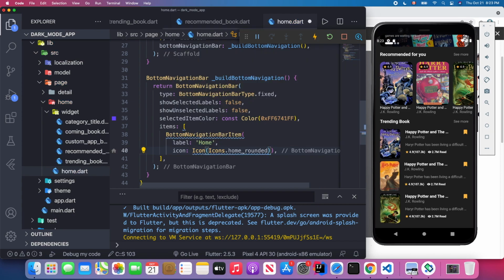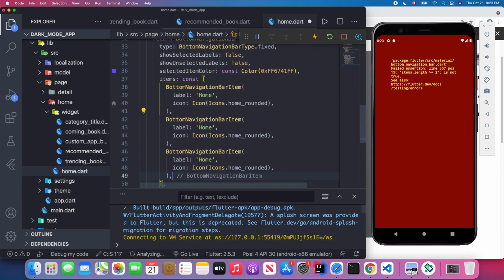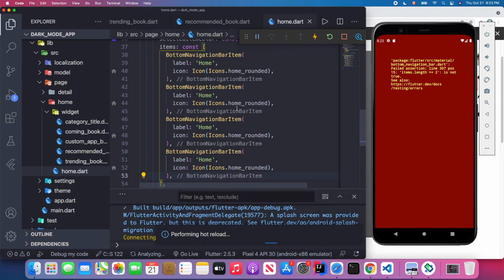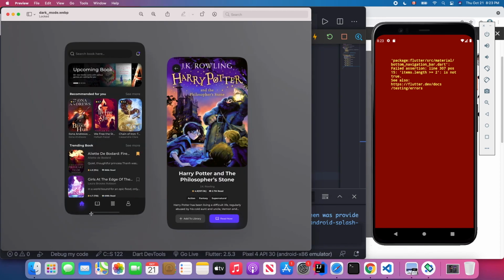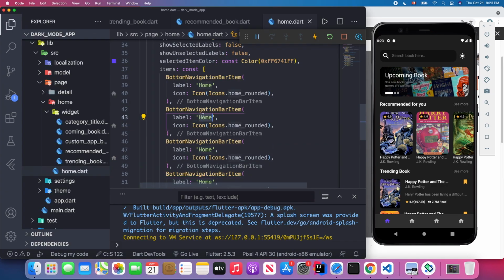Okay, and we can make a constant of this entire navigation bar. So we just copy this and paste. So we have four BottomNavigationBarItem, and I'm going to change the label for the second one. It'll be Book.